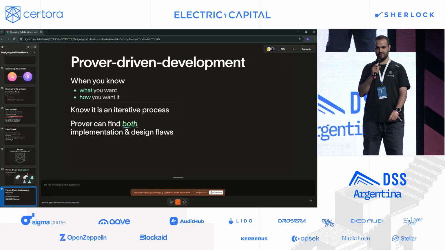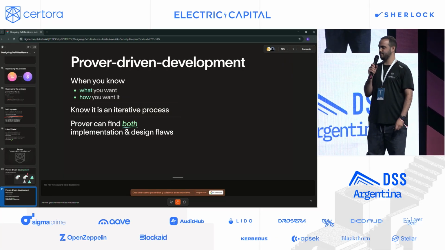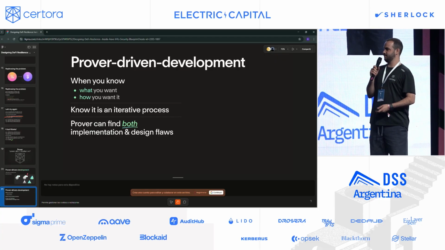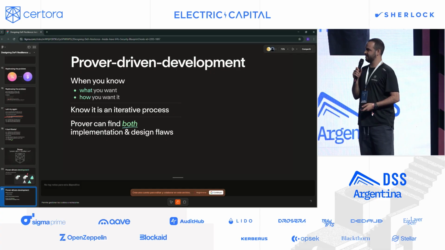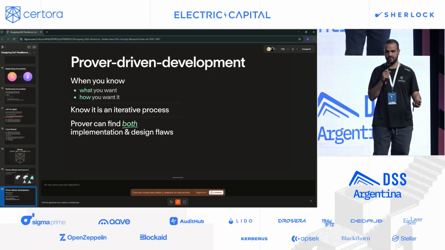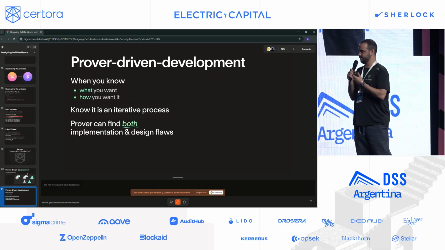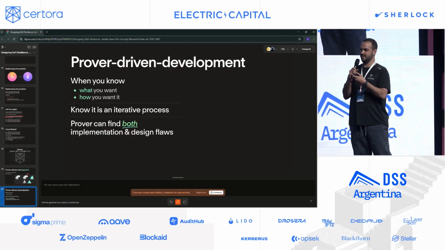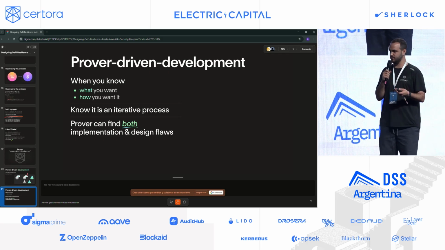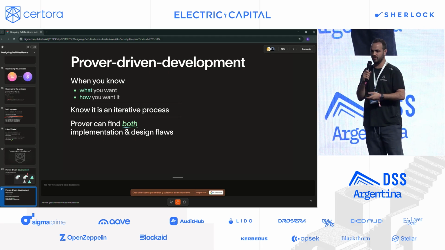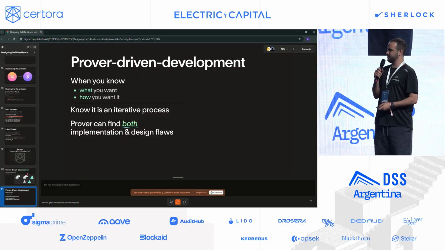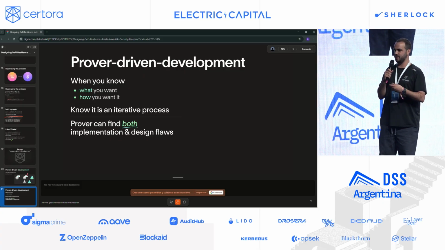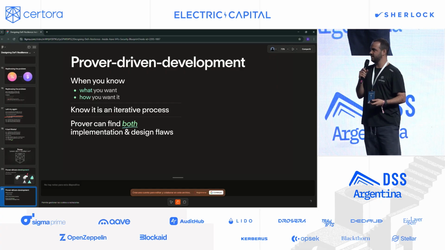So basically, to rephrase what Dhairya said, we first need to know what we want to do, which in this example is a lending protocol with risk premiums. And then we can think about the properties we want to have to make it safe. So at the start, we need to do the design properties, when you know what we want to do, which is, for example, here in a lending protocol, that the protocol is solvent. And then when you try to design or plan your implementation, you see how you want to do it.